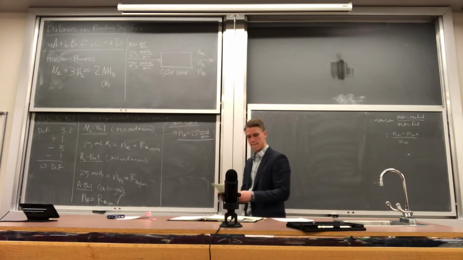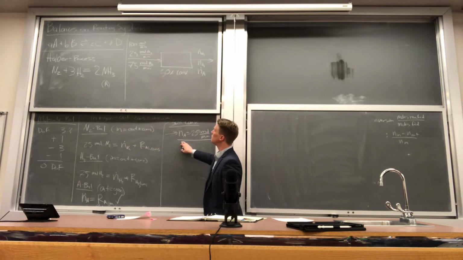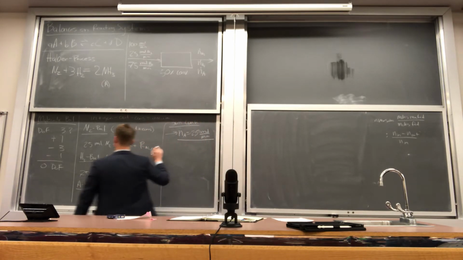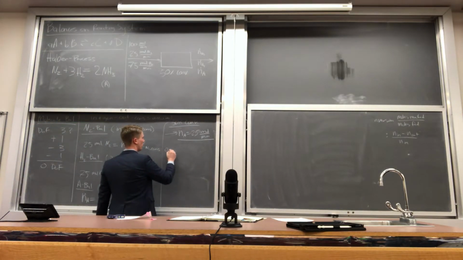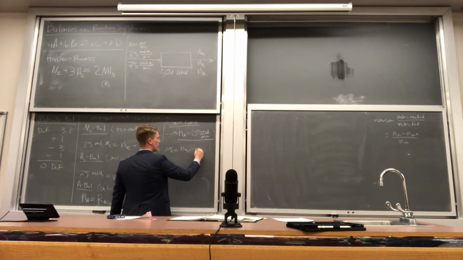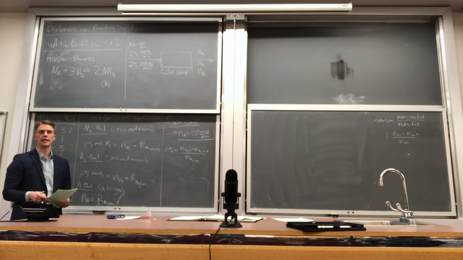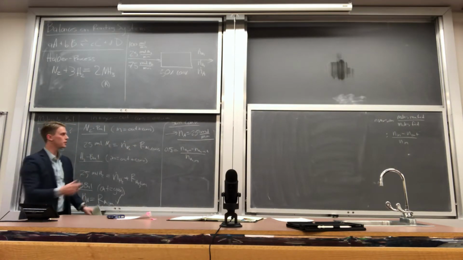Can you explain what you did with 50% conversion? Yeah, sure. So there's a number of ways we could do this. We could strictly apply the conversion equation, right? Where we have 0.5 is equal to n of, let's say, hydrogen in minus n of hydrogen out over n of hydrogen in. We could apply this equation here, and we could use it to figure out what's the outlet here, right?